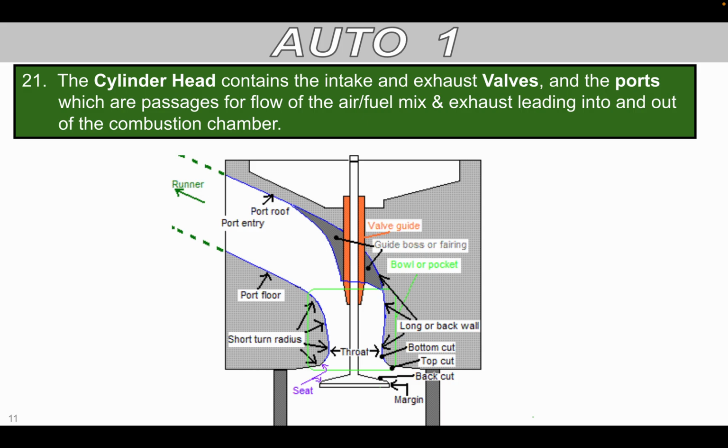I'm also going to have a valve right here that's going to open up and allow the air to come in, and I'm also going to have a valve that's going to open up and allow the gases to come out. Okay? So we've talked about 4 different components. Intake port, intake valve, exhaust port. Now, there's going to be more things that we're going to add to that, but that's where we're going to start. Okay?